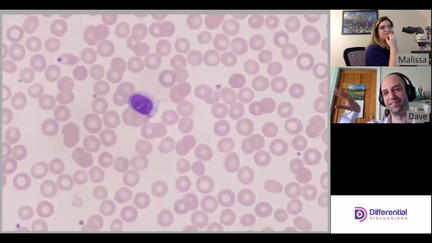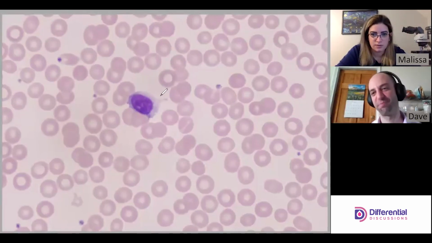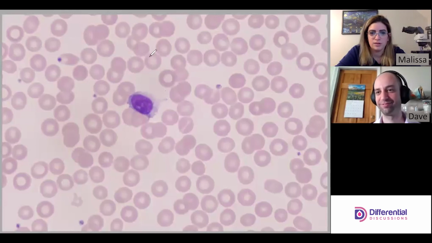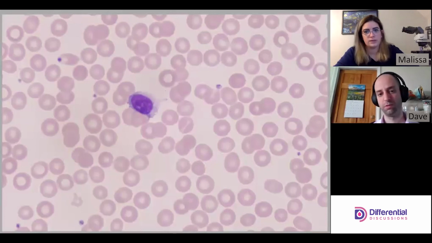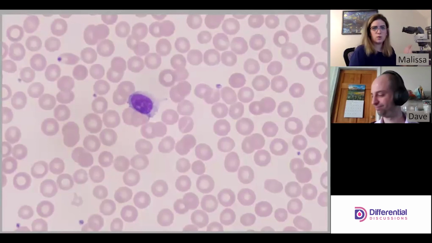Limpy, and look at this little arm stretched out here. It's got a little pseudopod there. Let me clear now. Another very descriptive word, the pseudopod. Another word in the arsenal to describe cells. It's a lymph. Again, he's a regular lymph. He's slightly annoyed, not as annoyed as the last one, but he's not quite reactive.